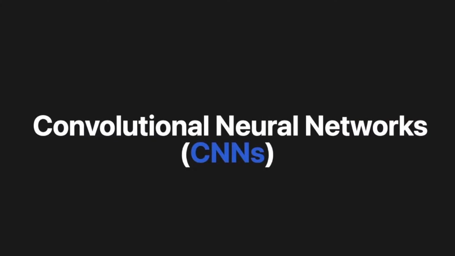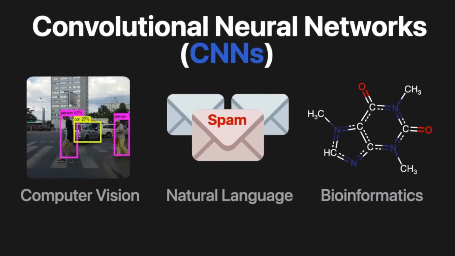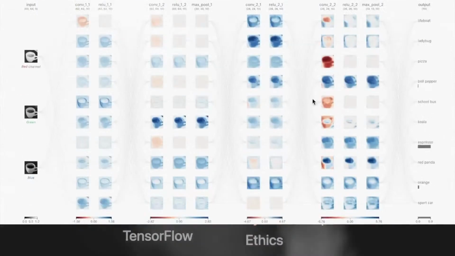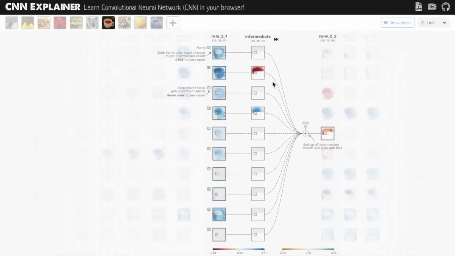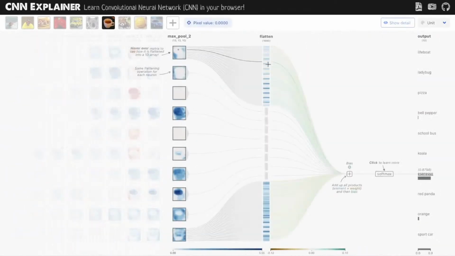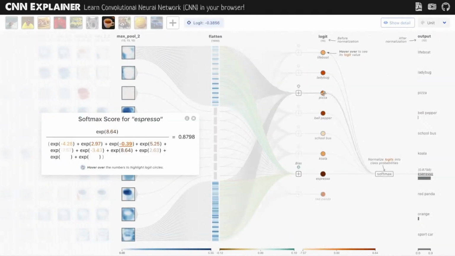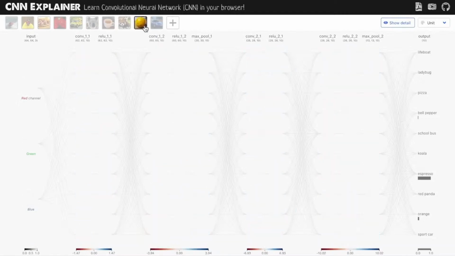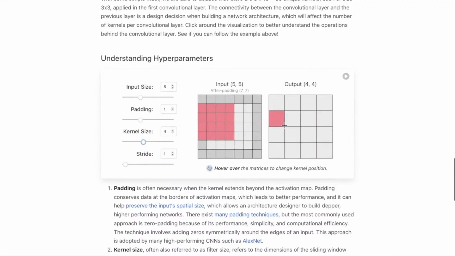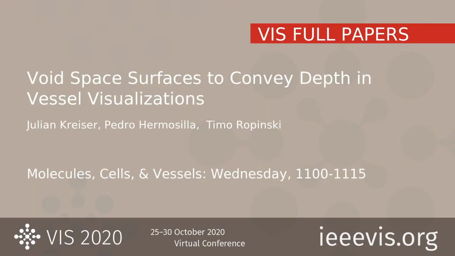The success of convolutional neural networks has been attracting many students and practitioners to learn the exciting technology. However, for beginners, the model is not easy to understand. We introduce CNN Explainer, an interactive visualization tool to help beginners more easily learn about convolutional neural networks. Using the Explainer, users can progressively explore the model with real-life images in their browser, getting a comprehensive understanding of both the high-level model structure and the low-level underlying mathematical operations.